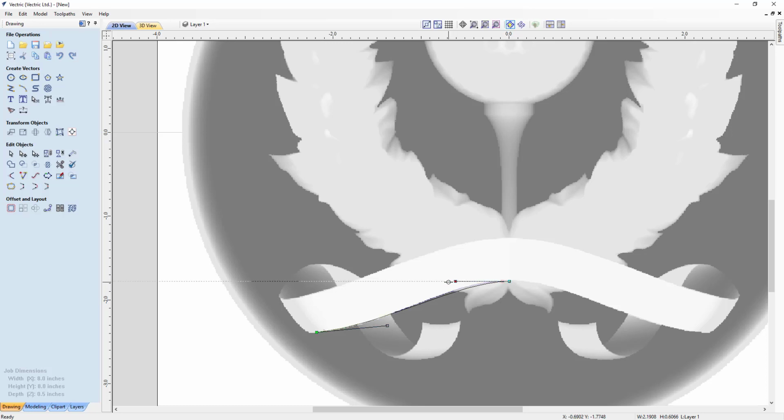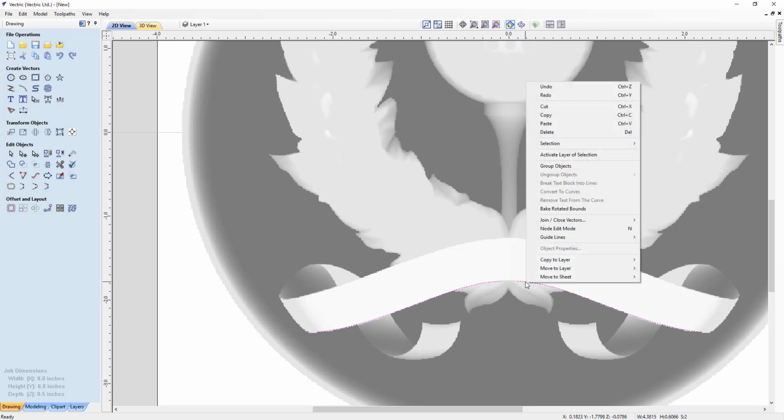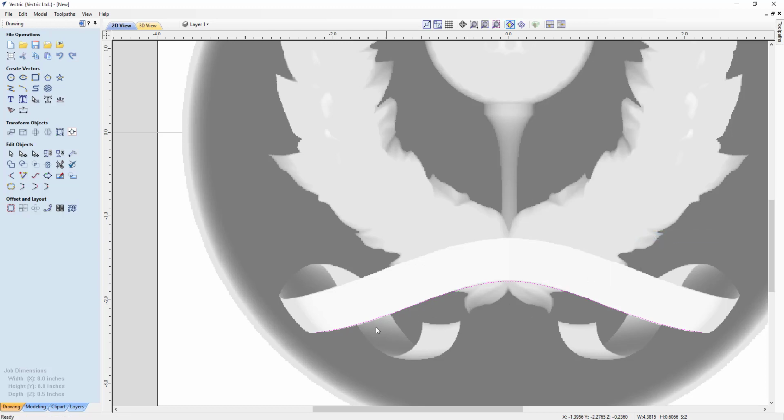I think I'm pretty happy with that. And then I'll go back to my pick tool, and then I can go Control, Shift, and H. And it's going to flip it across the center point. I select those two things, right click, and join those, moving my endpoints. And now I have a nice vector line that I can use. If I select that, I use my cursor keys on my keyboard, I can nudge that up so it's slightly above where it needs to be, just slightly, so I can make sure that it's okay. That all looks great.